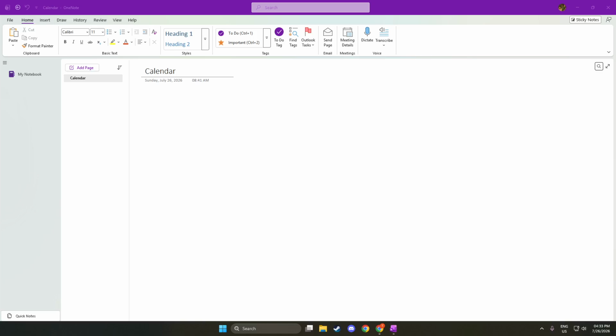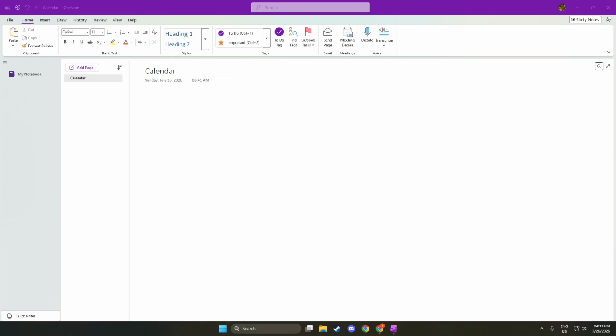As you launch the application, you will see the familiar interface filled with your notebooks and sections. This is where your organizational skills come to life. OneNote is designed to help you keep your notes and tasks in one place. By opening the application, you prepare to create a streamlined list of tasks. This is important because staying organized can significantly enhance your productivity.